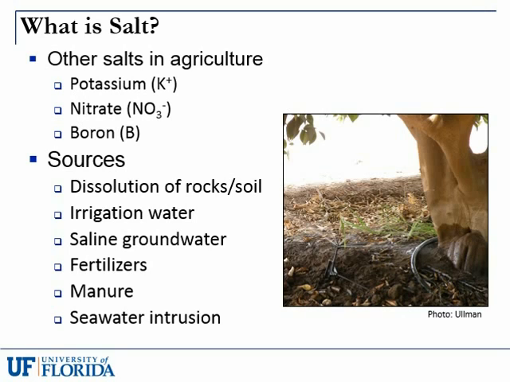Boron's another one. And when you think about what the sources are, sometimes it's going to be dissolution of your parent rock material or your soils, where you get dissolution into solution. But your irrigation water can be a primary source as well, or your saline groundwater might be a factor. This might be from saltwater intrusion, as I mentioned here at the end, but it could also be just tapping into brackish aquifers, depending on where you are in the state, that might be underlying. As you start to draw down the fresh water, you start hitting some of these more brackish aquifers as well. And as I mentioned, your fertilizers and manure, if that's going to be land applied to any crops.